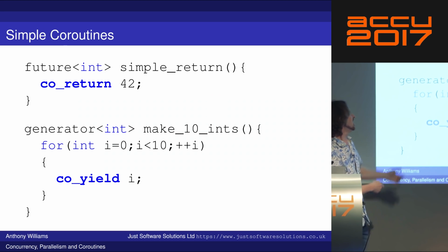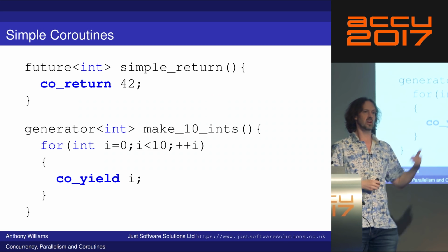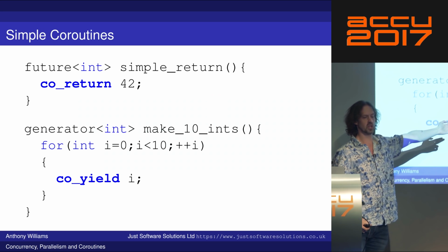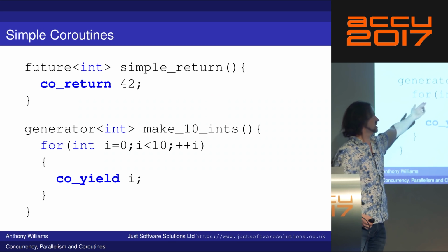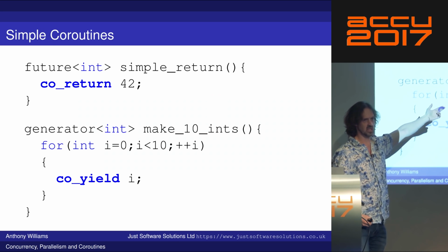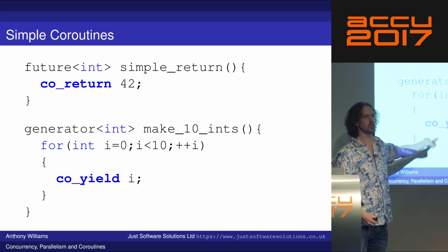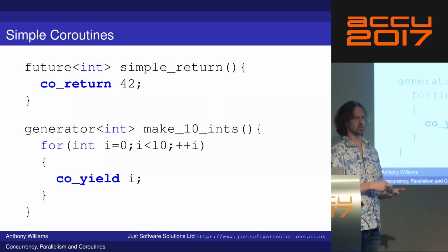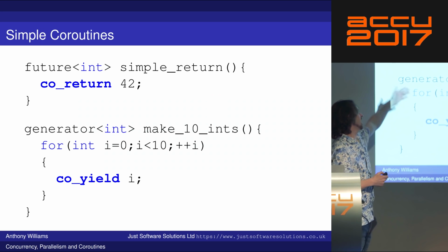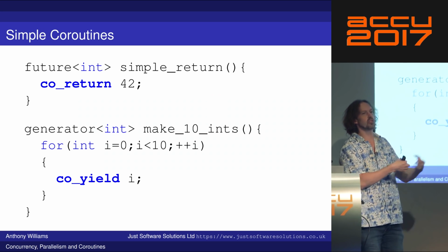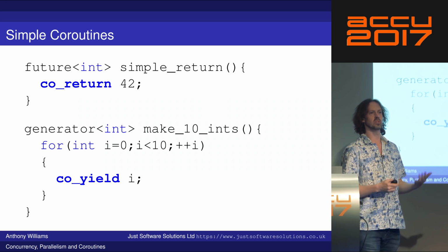Alternatively, you might have something a bit more complex. This is a generator. It makes 10 ints. It yields, so first time through, it will return 0. Then you can resume the coroutine, and it will return 1, because it will carry on the loop, and i will have the same value as it did when it was suspended. The next time through, it will continue the loop, and so it will return 2 and 3 all the way up. It will give us 10 integers, 0 to 9. And so we have this generator type, which will have a corresponding coroutine promise that will manage how those values get out to the world.